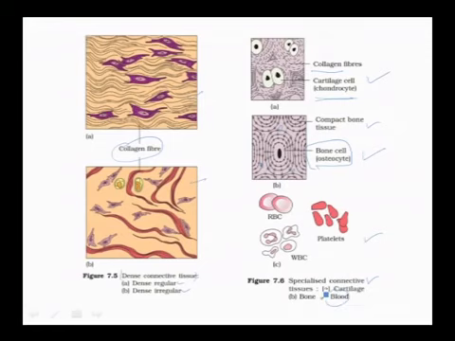Move on to the next connective tissue, commonly called fluid connective tissue, which helps in transportation of nutrients, food materials, respiratory gases, etc., and also helps in the defensive mechanism and in blood clotting. All these different types of tissues together form blood, a fluid connective tissue, containing RBC, red blood cells or erythrocytes, WBC, white blood cells or leukocytes, and third one, thrombocytes or platelets, which help in clotting of blood.